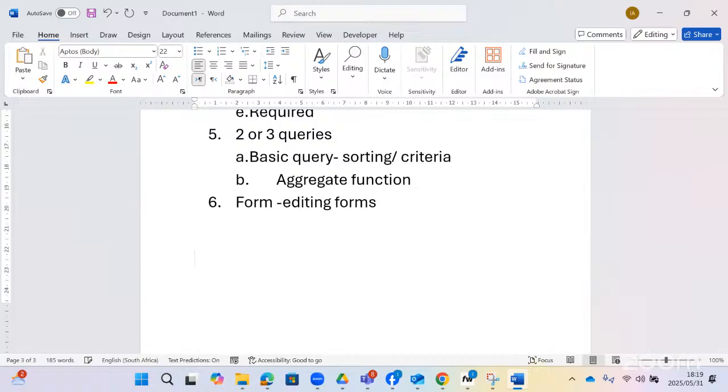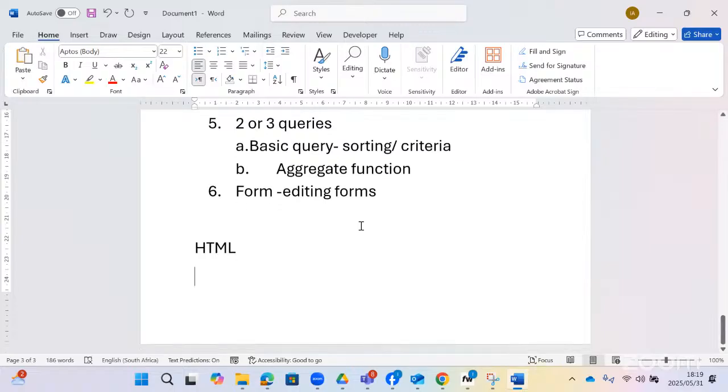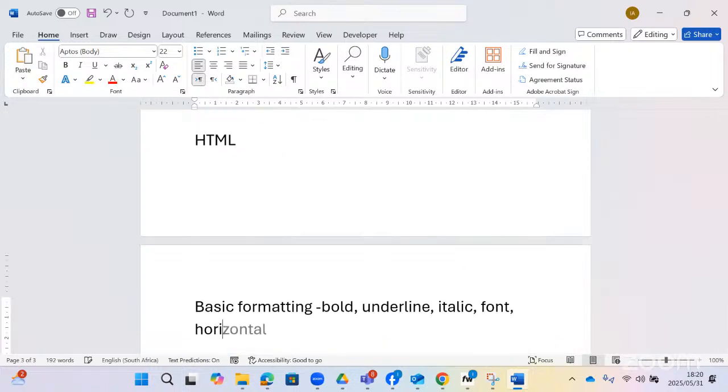Now, if there's HTML, which some provinces there might not be HTML. If there's HTML, there will be basic formatting, like bold, and then also underline, italic, font, horizontal line, background color.